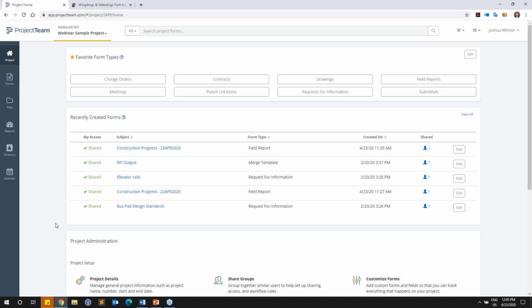Maybe if I have time at the end of this, I can jump in there just to do a very quick overview. But a good example of that is if I want to show where my contracts or how my budget is doing across my projects instead of just one individual project, I could run a report there to show that data. So as I'm in this project, I'm going to go into the reports area.